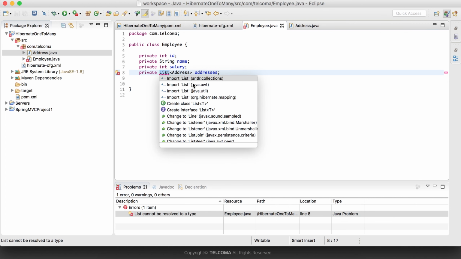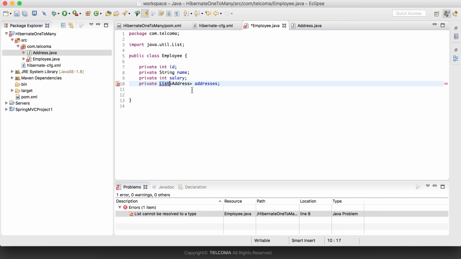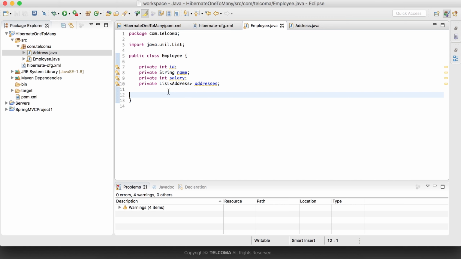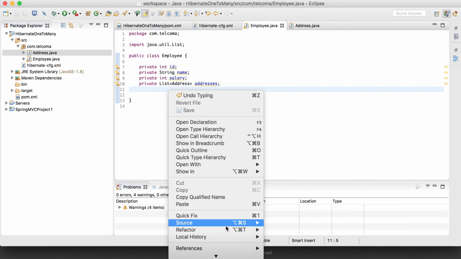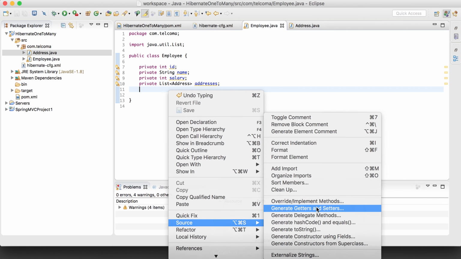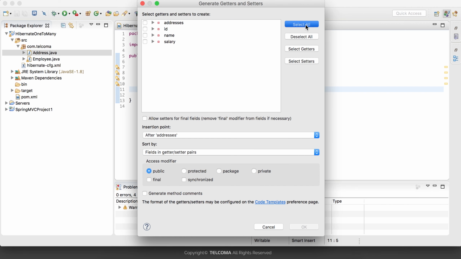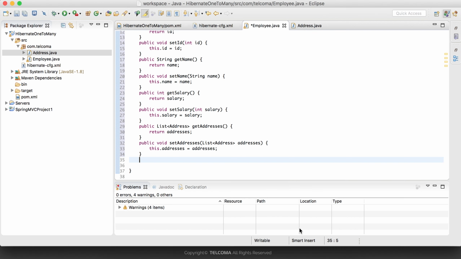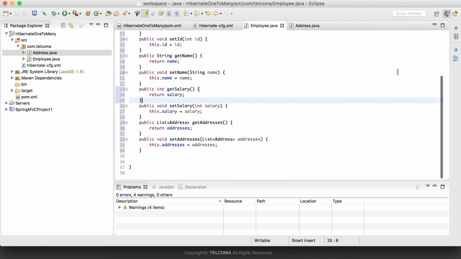We will import this from java.util. Now what we will do, we will create the setters and getters. Source, Generate Getters and Setters, select all, and OK. So we have all the setters and getters here.